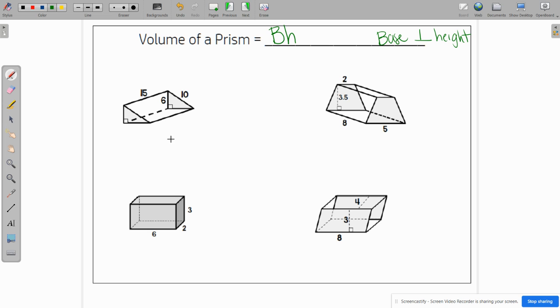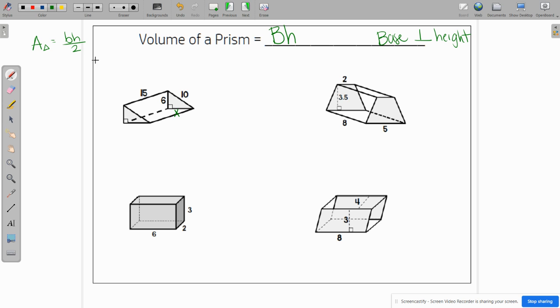So the first example, we have a triangular prism. Our two congruent and parallel bases are triangles. We know to find the area of a triangle you take the base times the height and divide it by 2. Since the base and height have to be perpendicular for a triangle as well, this could be the height. I need to figure out the length of the base, so I'm going to call that x for now. We need to find that before we can go on to volume.